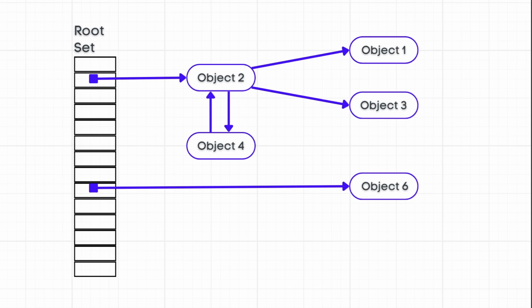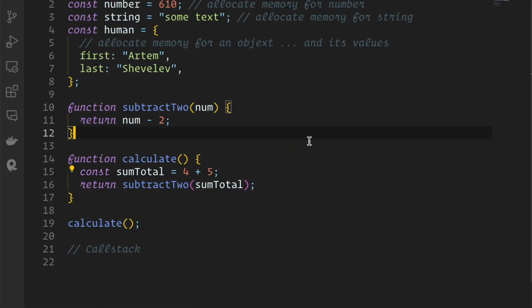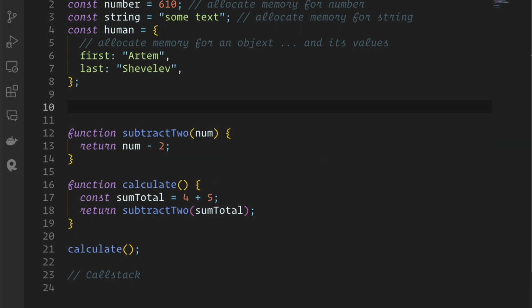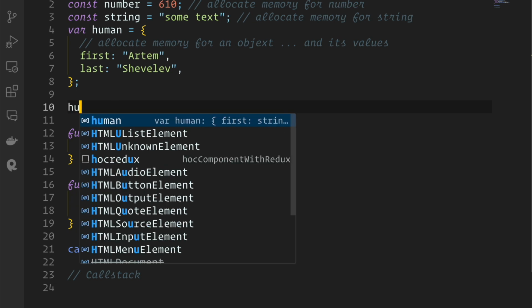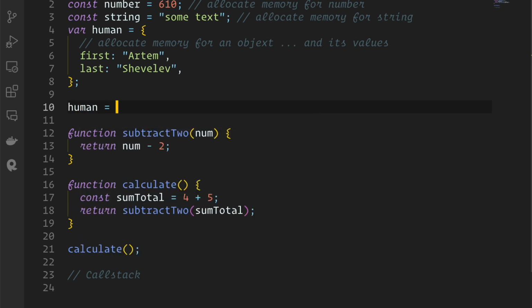If we look at this through code, we can simply show that in action by using the human object over here, and let's change this to var so we can assign it something else. And we'll say that var human now equals 5. Well, this piece of memory, there is my name, first name and last name, is still in the memory heap.